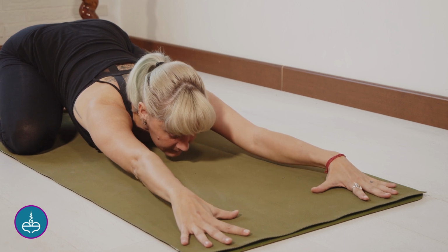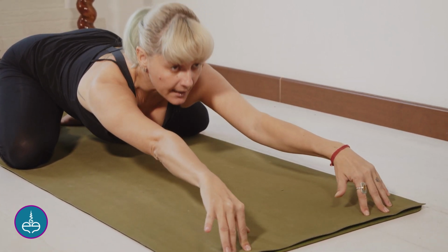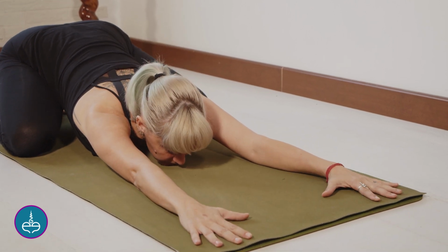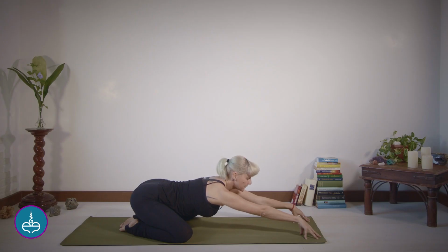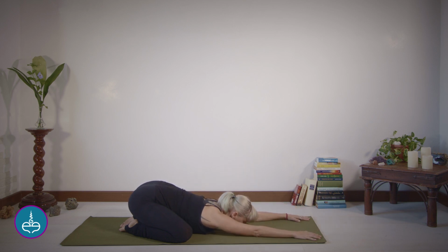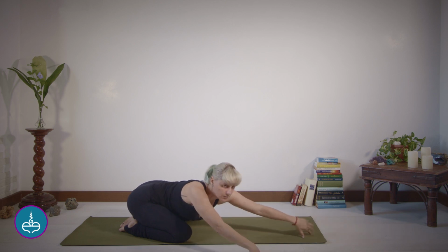Again, inhale, come up, exhale, down. We do it one last time, inhale, up. Engage the muscles of the arms, the muscles of the back. Exhale down. Great. The next inhale again, we come up and then we walk with the hands to the right side.